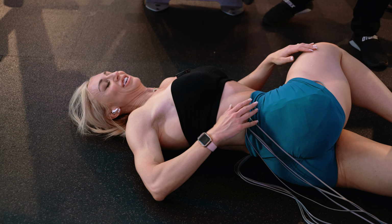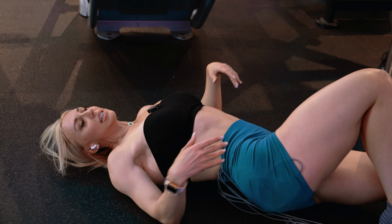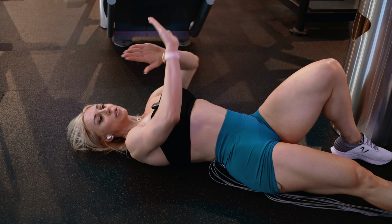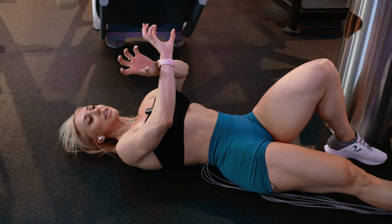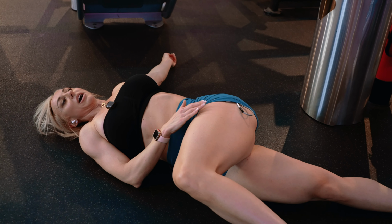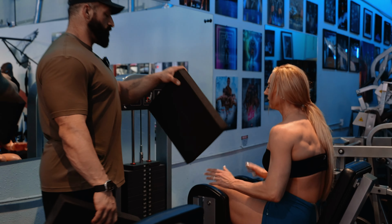Okay. Good stretch. Floor is nice and cool. So I just do this because when I do a heavy glute set, the glute muscles cross across your back like that. So when I go really heavy, it's almost like they squeeze the low back a little bit. So this just helps to relax the back. And then I can keep going.